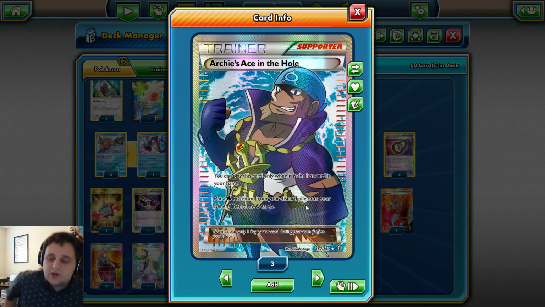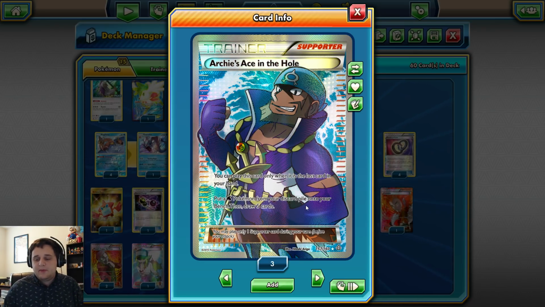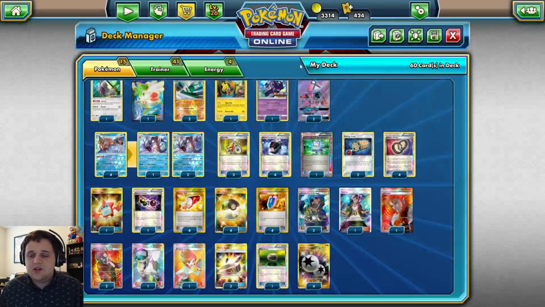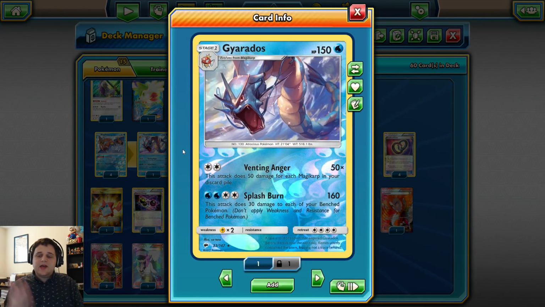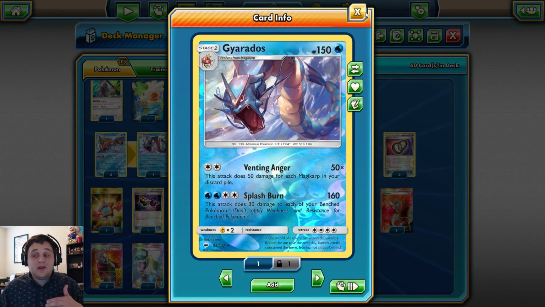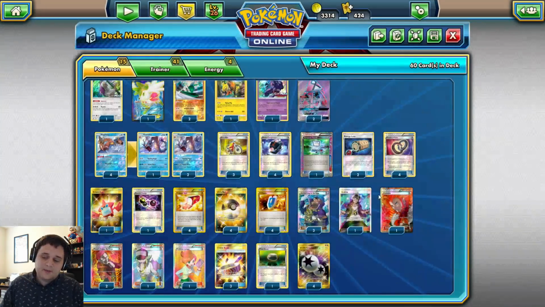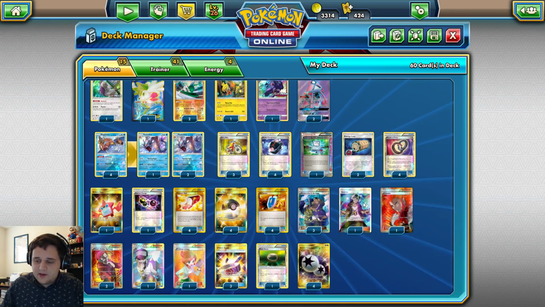and then Archie's Ace in the Hole. Of course, you can only play this card when it is the last card in your hand. Put a water Pokemon from your discard pile onto your bench, then draw 5 cards. So we get to just slap Gyarados straight down on the bench, do up to 200 damage depending on how many Magikarps we have in the discard pile, and also get to draw a few cards. So we're playing 3 copies of that guy, most important card of the deck for sure.